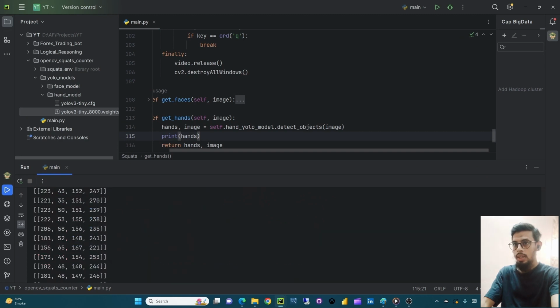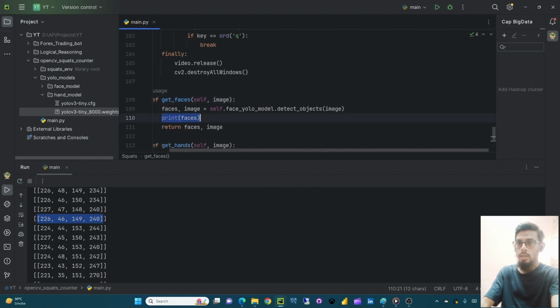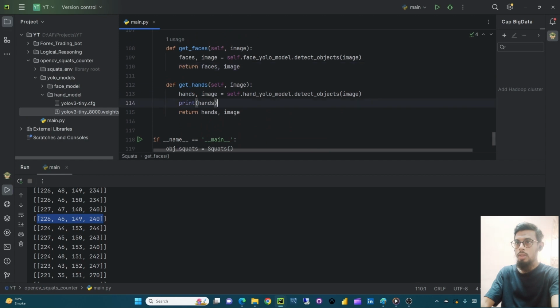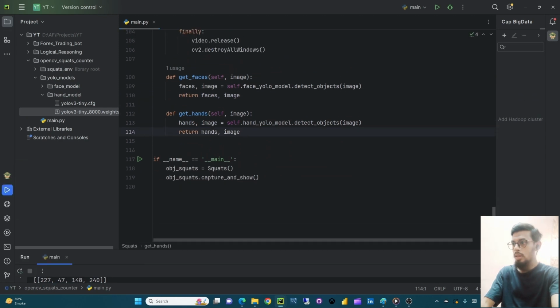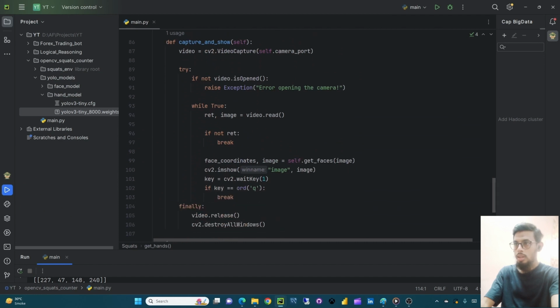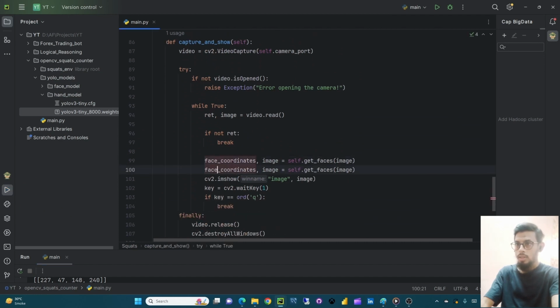Also, we could see the coordinates that we printed here in the faces. So move this, and let's call this here, and coordinates image get hands.